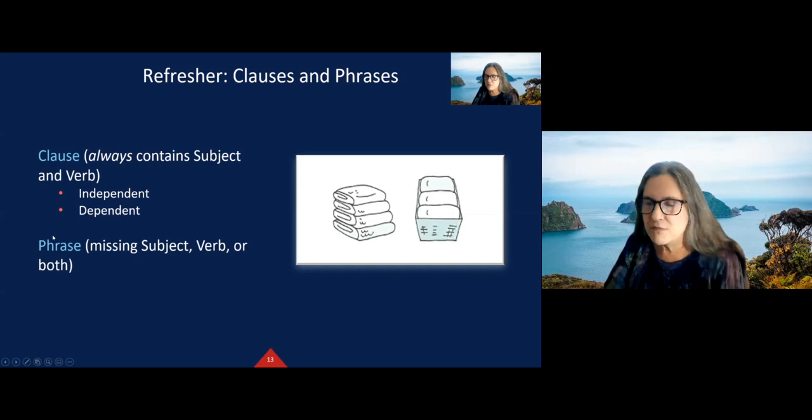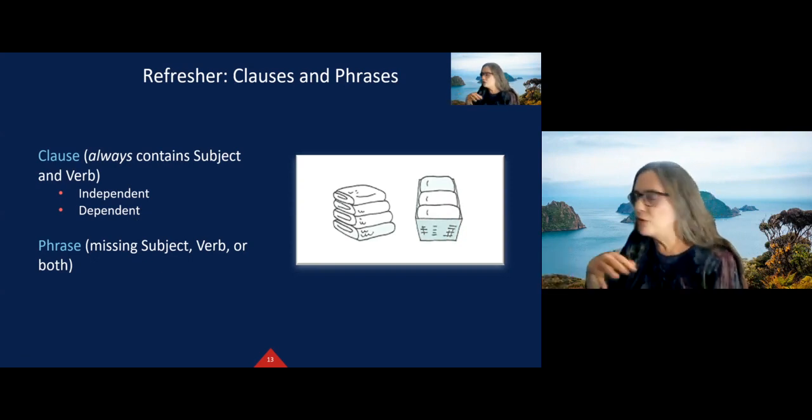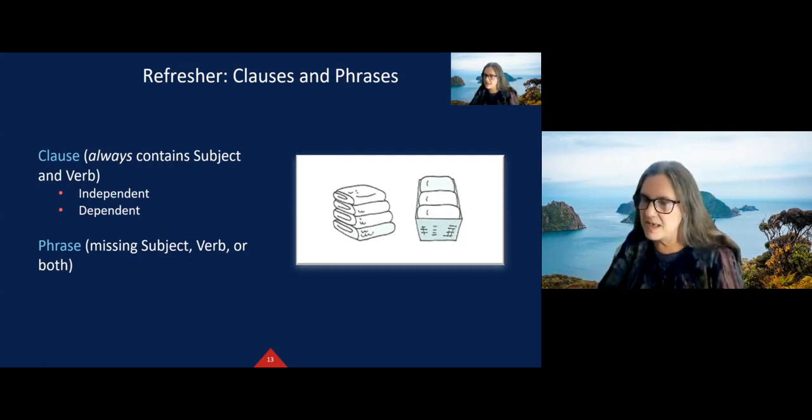And some of this I covered already. So a clause always contains both the subject and the verb, and this sort of container. An independent clause is a whole complete sentence in one package. A dependent clause will always contain a subject and verb, but it also contains a word or a phrase, like, although pigeons live in all countries. You can't put a period at the end of that and have a complete sentence because of the word although.